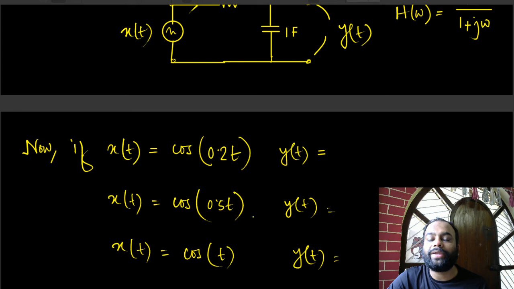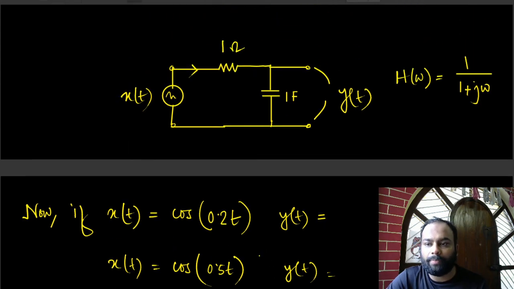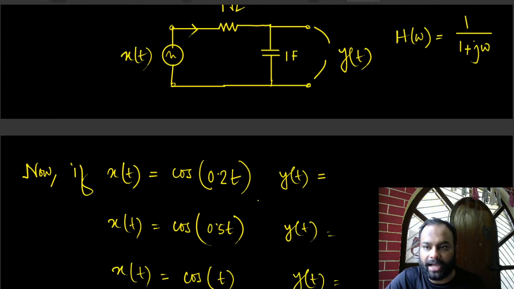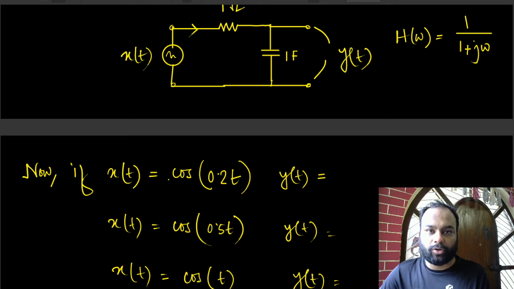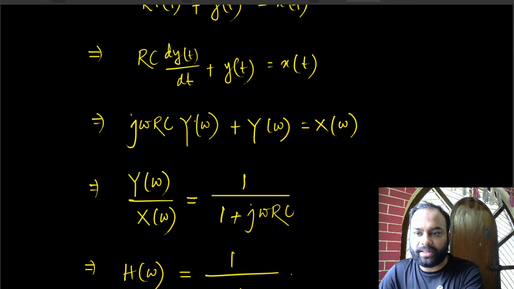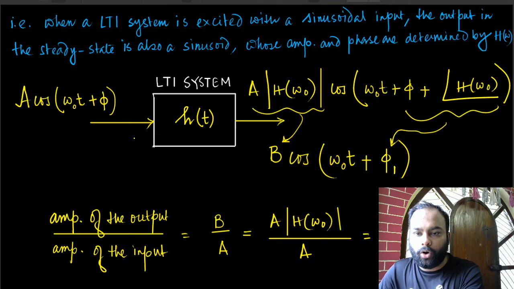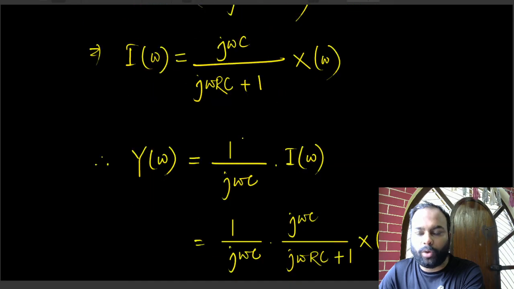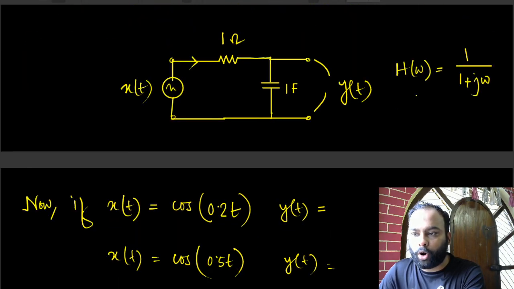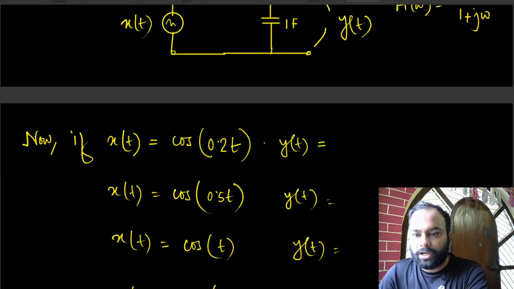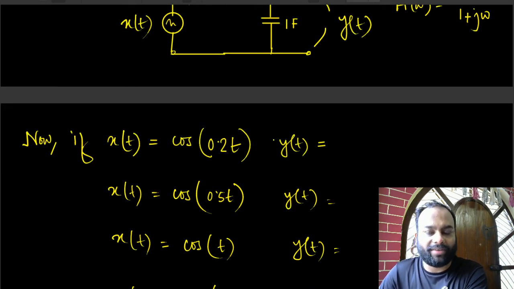Of course, we don't have to calculate anything, right? Because from the frequency response idea, we already know how we calculate the output. Simply try to understand. All of these have magnitudes 1, right? So from this expression, I know that A is equal to 1. So the output's magnitude will be entirely determined by the mod of this. So for this, what is the value of omega here?